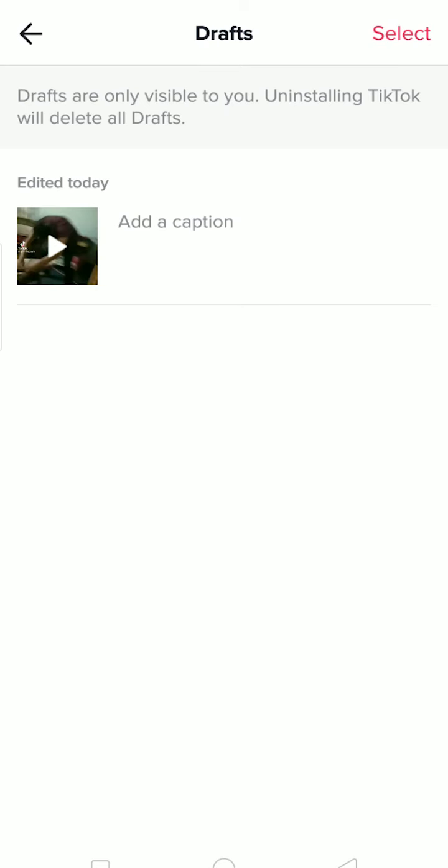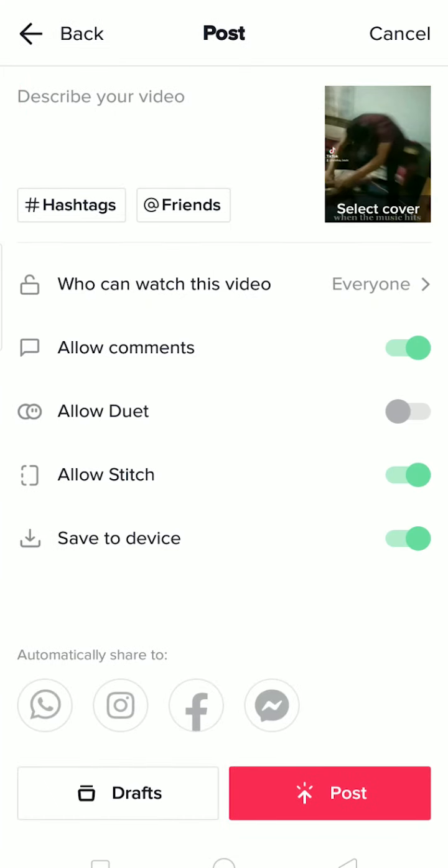So basically, if you're having a problem with draft videos, remember that this video is not stored on TikTok's server right now. These draft videos are stored in your mobile phone. So if there's some problem with this video, it could be that the video is not available in your phone, or the video cannot be accessed from TikTok anymore. That could be one problem, and the way to fix this is you can just click on this video in draft and then click on back.